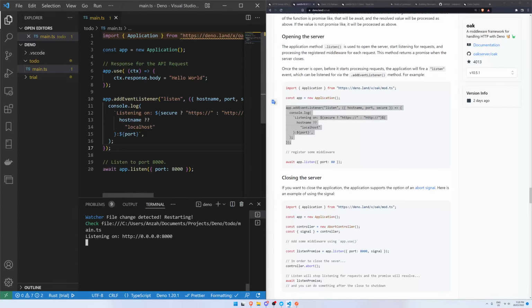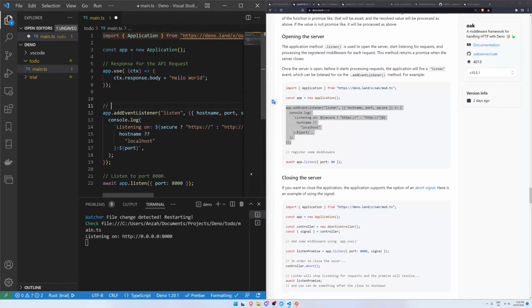It's just nice to know that your server's running and you don't have to depend on an error coming to know that your server's running or not, or you have to check your ports, or just trying to predict that it's working or not by using an API tester. So you probably want to have this type of logging there as well.